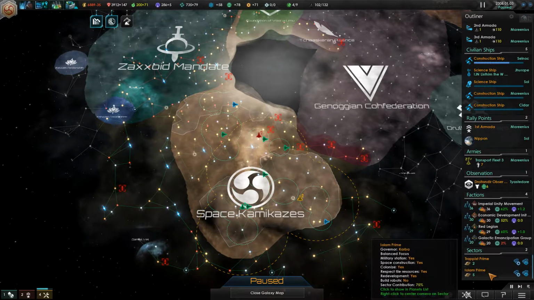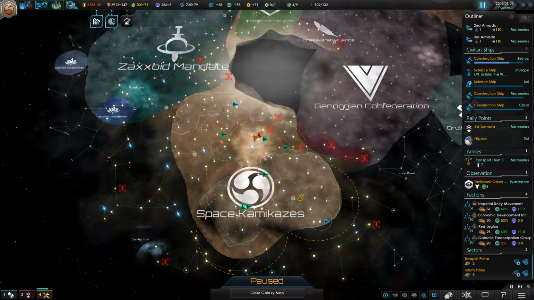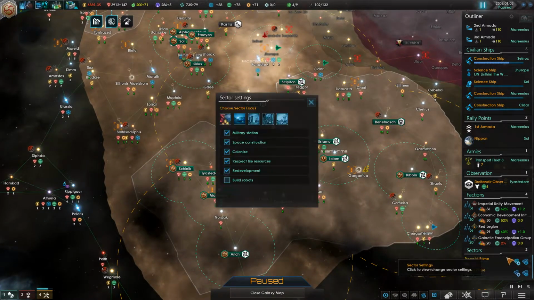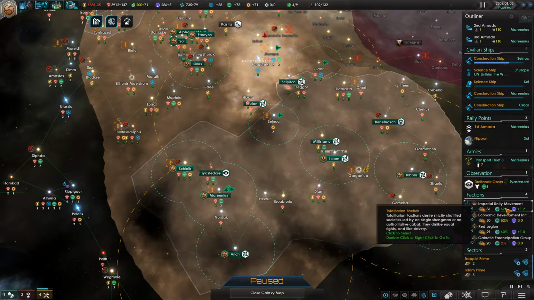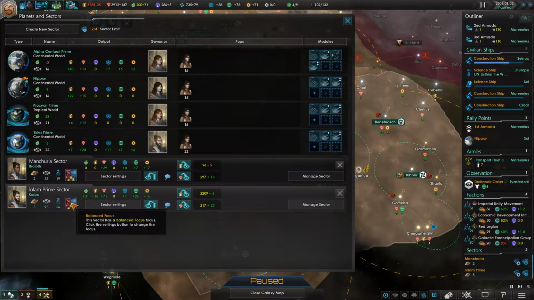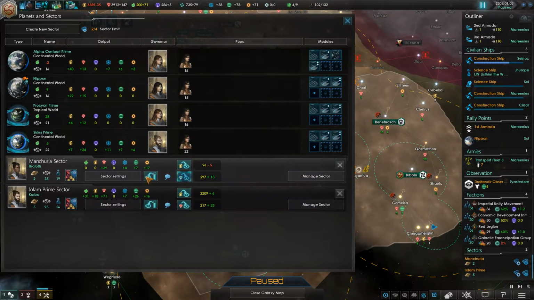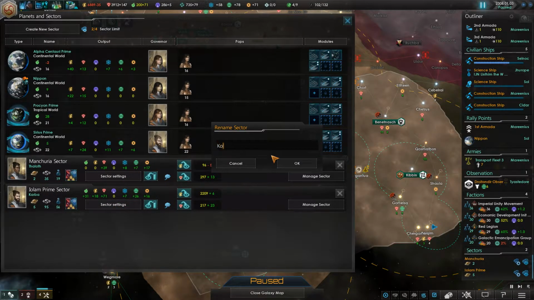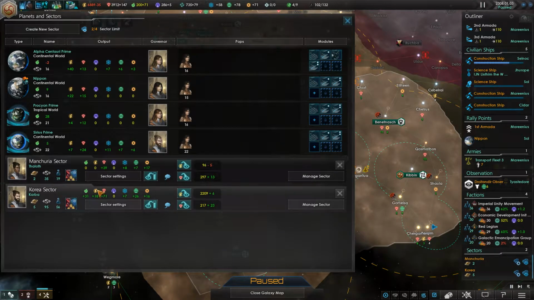So these two sectors that we have, because we're trying to play a country that's based off of Imperial Japan from World War II, we're gonna go ahead and rename these sectors. Can I change the name of these sectors? I would like to do that. Let me see here. Trappist Prime Sector. There we go. We're going to call this Manchuria. Manchurian Sector. And then this Island Prime Sector, because these are colonies of Imperial Japan per se, we're going to rename this to Korea. Sweet. Korea Sector, Manchuria Sector.